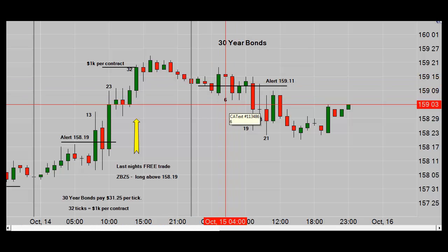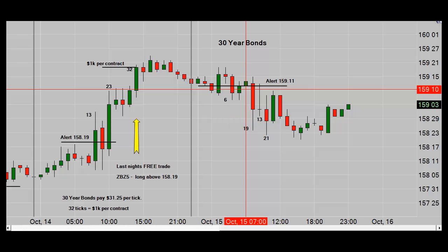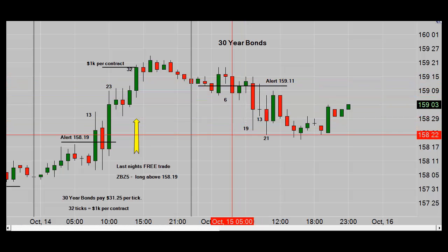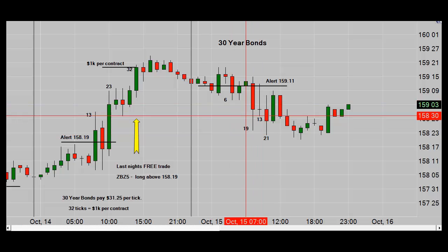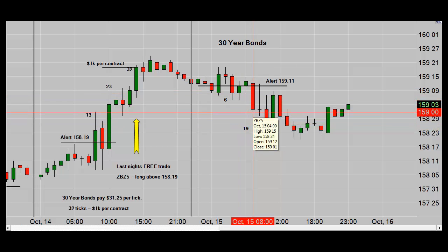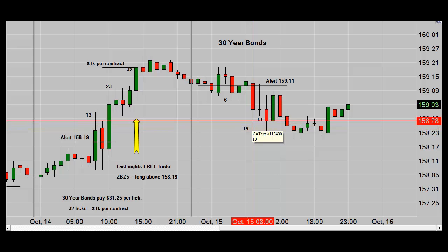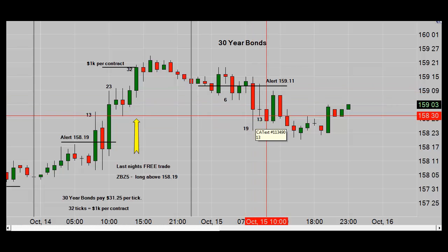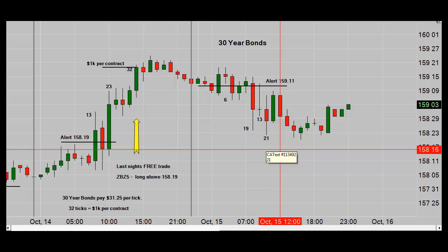We do know for a fact that important prices in important areas are almost always tested. So what did price do? Got back above the trigger. Bang. Gives up 19 ticks times $31.25. But you're not going to get 19. You're going to get stopped out. Depends upon how closely you're trailing price. You're going to get stopped out with profit, okay? You only need 4 ticks. Then there's a 13-tick move, which actually went on to become a 21-tick move, okay?